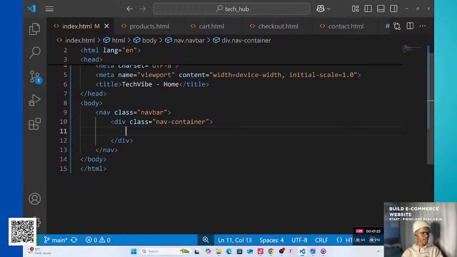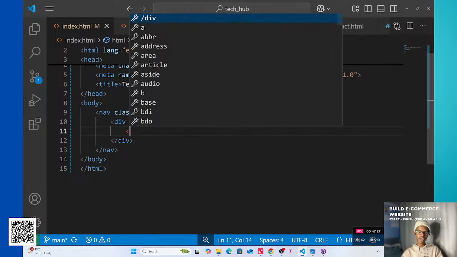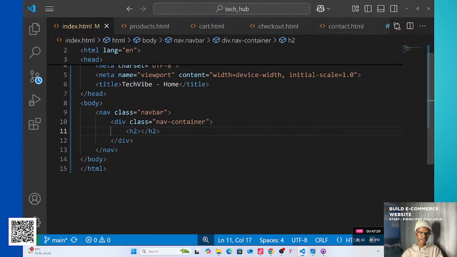So now in this navigation bar, if we had a logo created, we would have added an image here, but we don't have a logo created, so we'll just have an h2 called Tech Vibe. We forgot the class name. So if we had a logo, we'd add our logo here and still give it the same class, but we can still give Tech Vibe the class logo and we'll do some styling to it. Okay, hope we're still together.